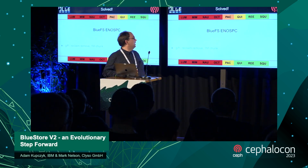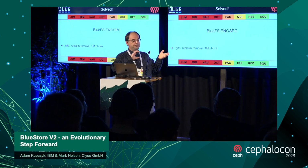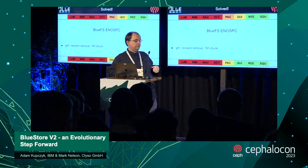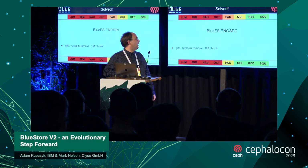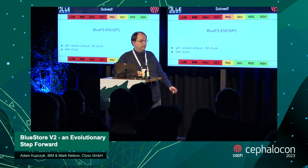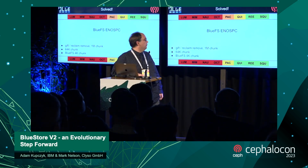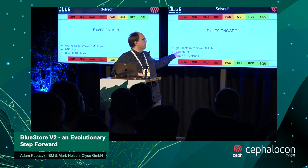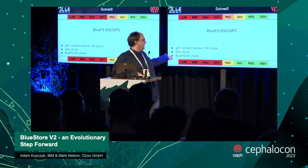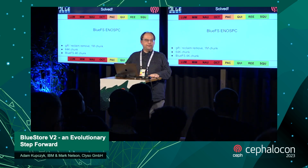It was initially in Luminous, where we made a flip-flop of transferring, gifting and reclaiming data between block and BlueFS. That was obviously horrible, 1 megabyte alignment. Then we went for a 64K chunk, which was much better. It got us really far. But finally, we now have a BlueFS that's able to work on 4 kilobyte chunks. One might ask why it took so much time to just set a 4K BlueFS chunk. Valid question.